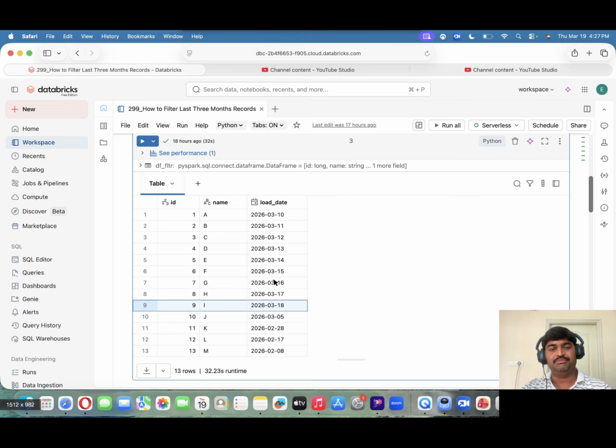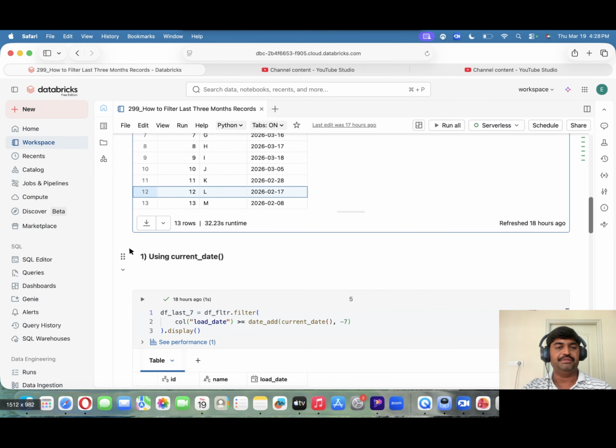For the sample data set, I created only a few rows, but in real time you will have more. As I told initially, the first date will be the full load. It depends on project to project, either last 1 year of data, or 1.5 years, or 2 years, maybe sometimes 3-4 years of data also will be loaded. If you consider this kind of scenario, suppose you assume that for the last 2 years we have data in your database. I want to filter out only the last 7 days of data.